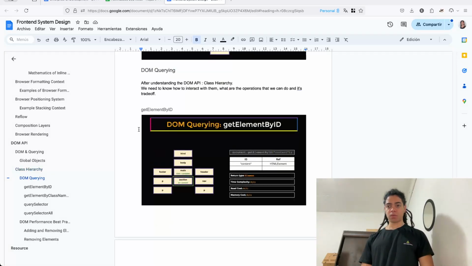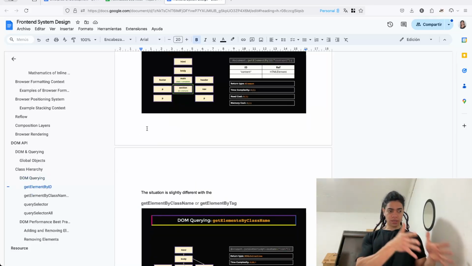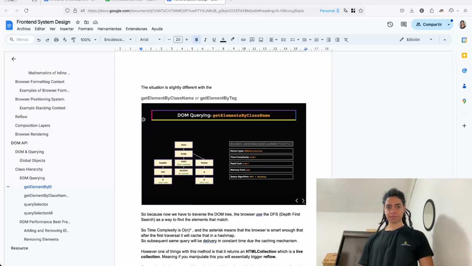We have getElementById, which is pretty much like accessing a key on a hash map. The time complexity, read cost, and memory cost are all O(1), because you have this hash record of how you can access each one of those elements.